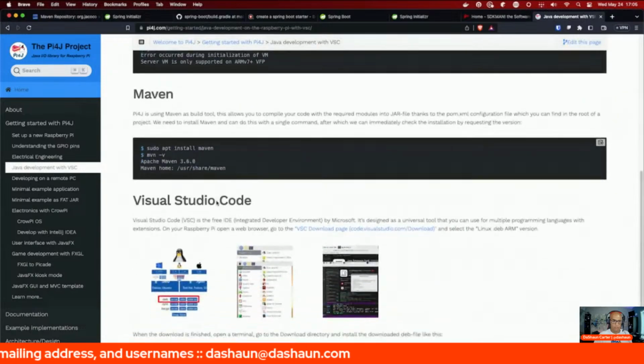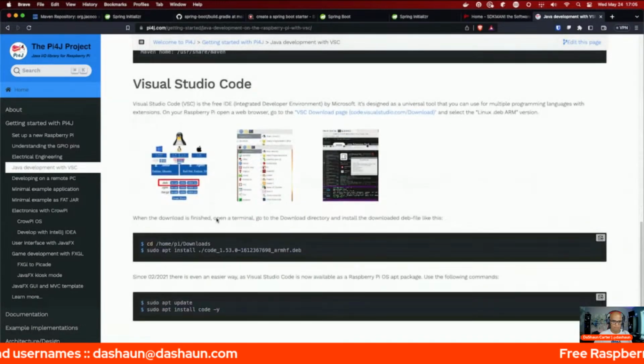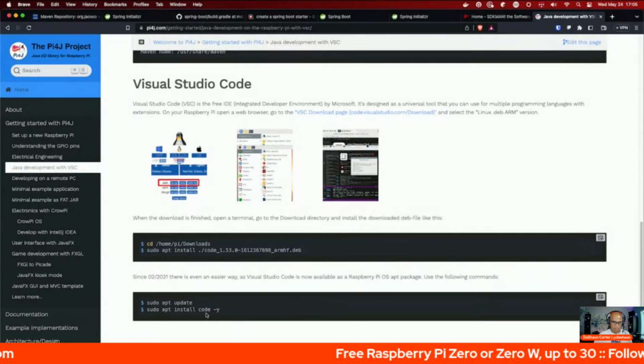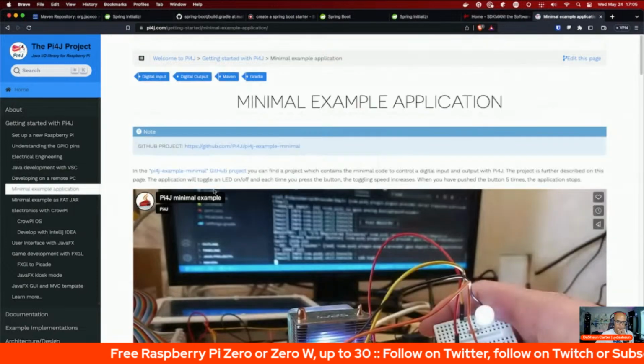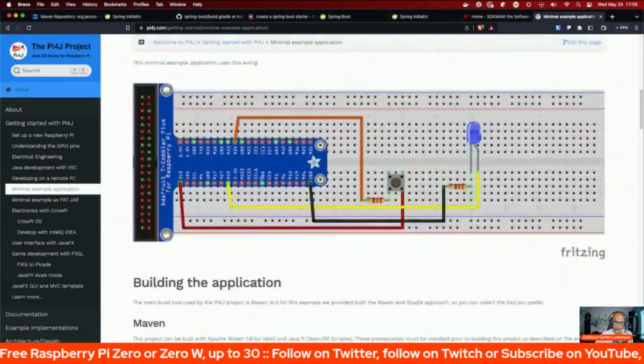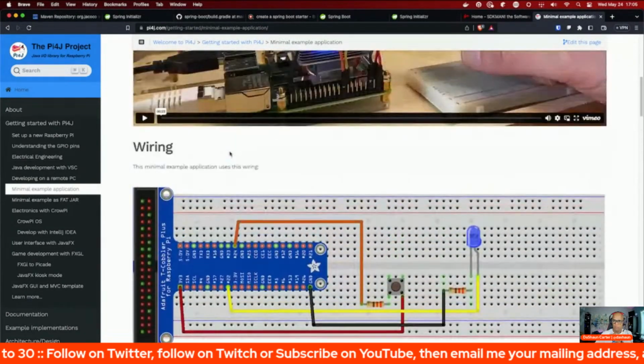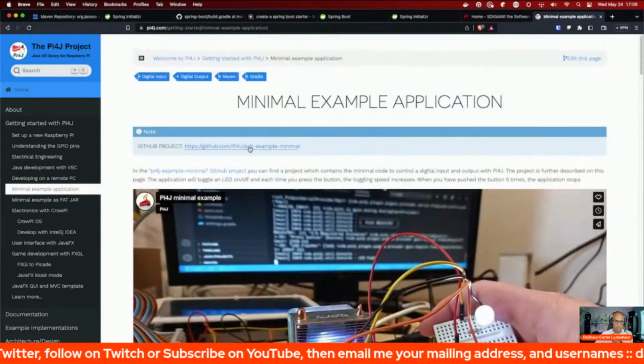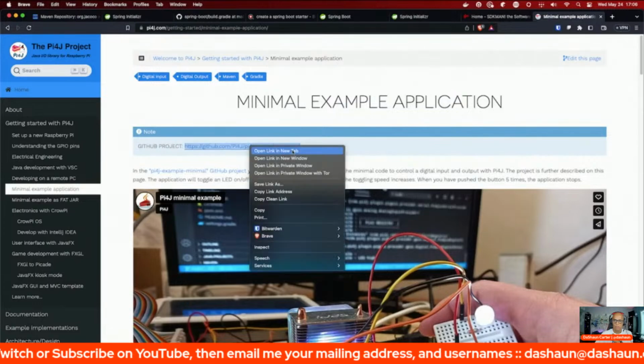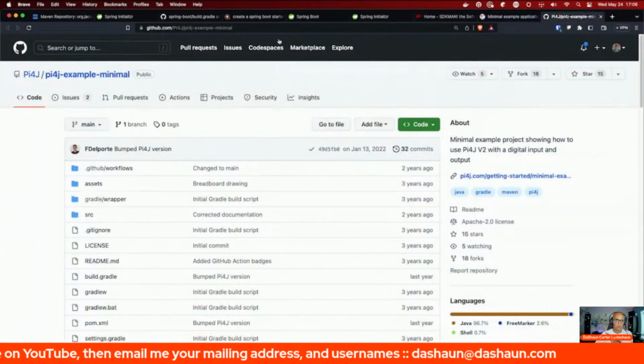Java version. Okay. Minimal example application. So where's the repository for this? Here. Let's grab that. We'll just make sure that we're all working.